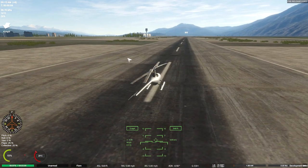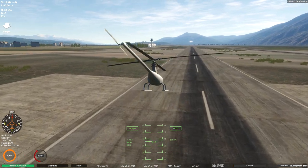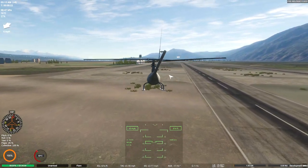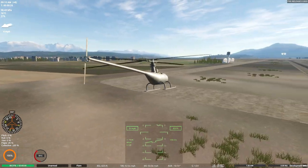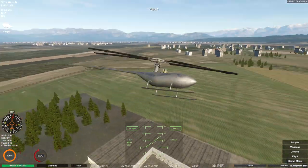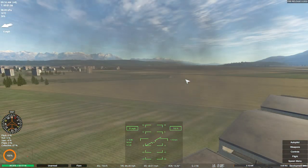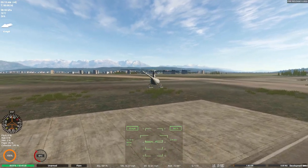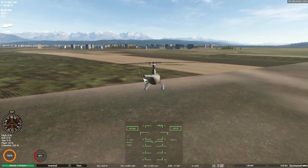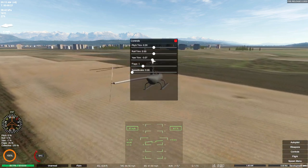Instead of messing with the gear ratios, I've decided to be lazy and changed the engine to be a V6 instead of a V8. Now we can fly it, but it is very slow — but it's working. We're going to try and land either on top of the ATC or on top of one of these buildings. Landing on the ATC seems like it's going to be a bad idea. Let's go ahead and fly over to these guys instead. We exploded again. We are now flying again — this time I've allowed both props to actually control yaw.